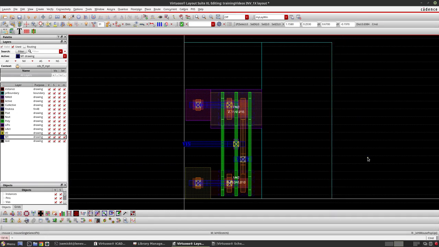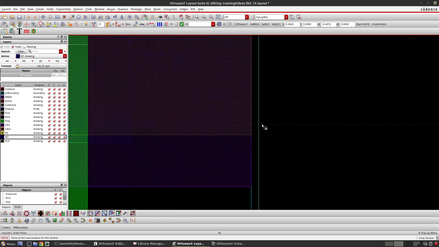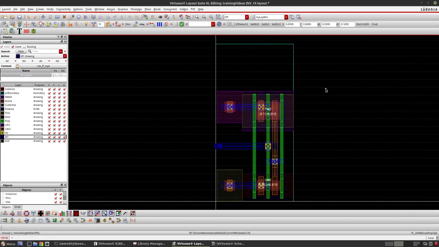As I had mentioned earlier, there is one PR boundary layer and there is one PR boundary object. So you need to bring both of them and keep it here, right?